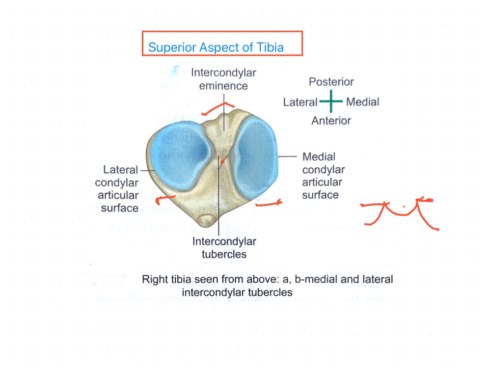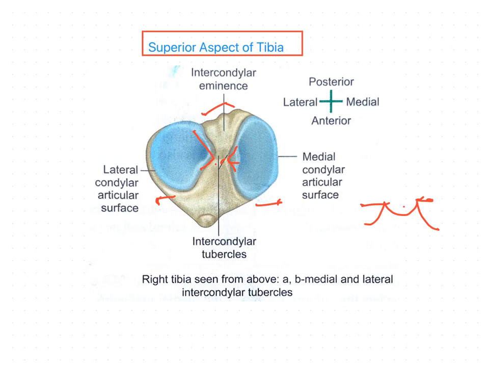Okay. So next, the medial and lateral parts of the intercondylar area are more prominent than its central part and constitute the medial and lateral intercondylar tubercles. The medial and lateral condylar articular surfaces extend on the sides of the intercondylar tubercles like this. The space is going to increase. Okay, so this is about the upper end.